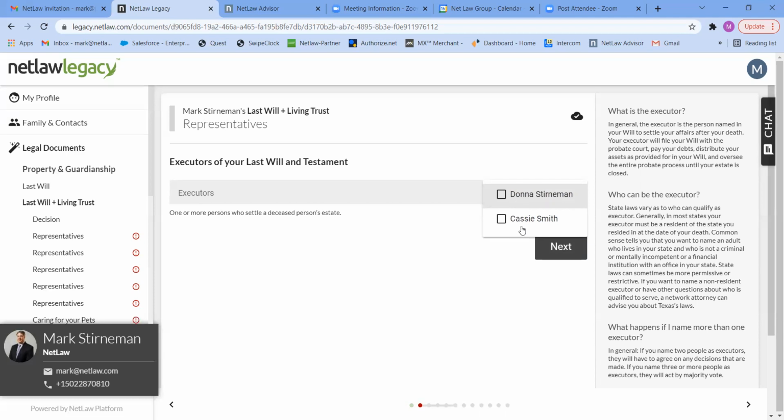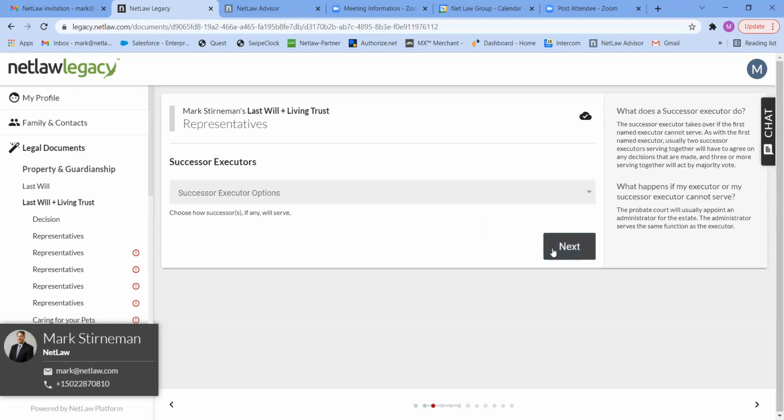He's under the age of 18 and he cannot serve in a role until he is over the age of 18. He can be a beneficiary to an asset, but he can't serve as an executor, a trustee, a guardian, anything like that until he turns 18. When he turns 18, his name will appear there. So for the executor of your will, who's in charge when you pass away? Of course, I'm going to select my spouse and I'm going to click next.